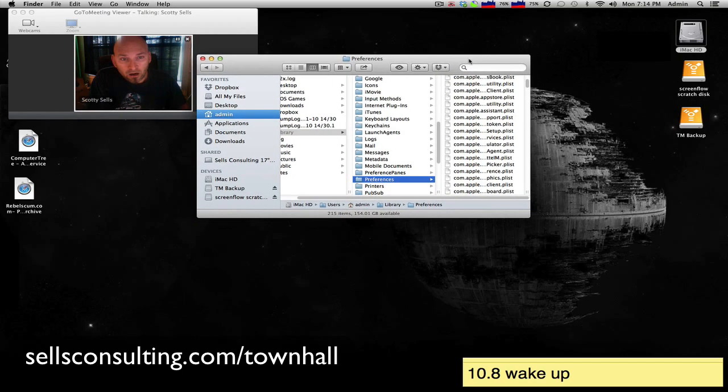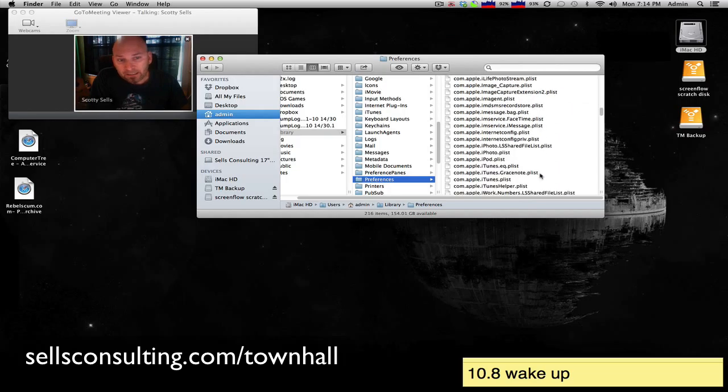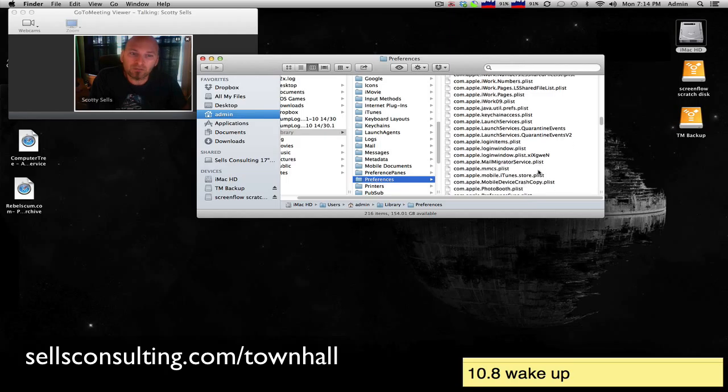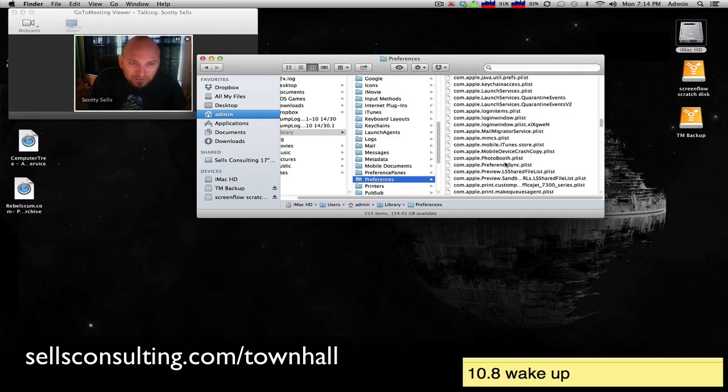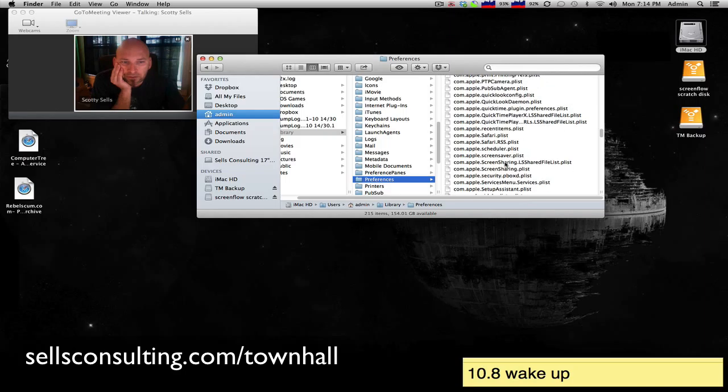and all of these files are associated with different programs. A good rule of thumb is you can throw away any of these to try to make a program healthy, with the exception of Mail. I don't like to throw Mail away. As a matter of fact, it might already be out of here too. I think they've rearranged this, and I don't know enough about how they've done it in 10.8 to address it really. But these files here can be the problem for problematic applications.